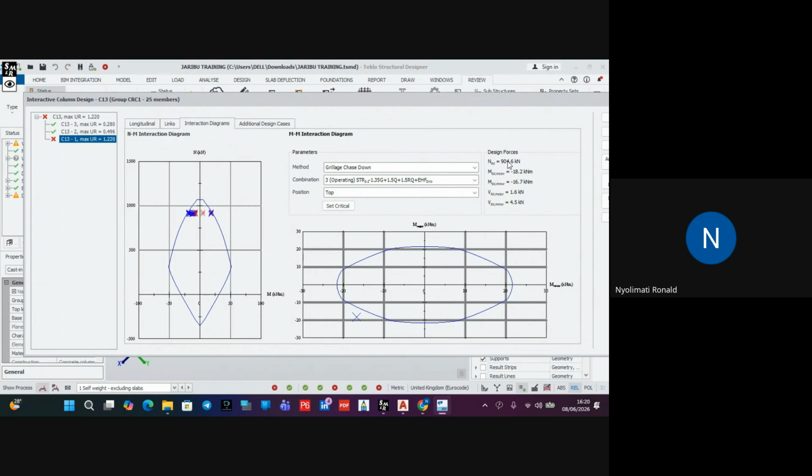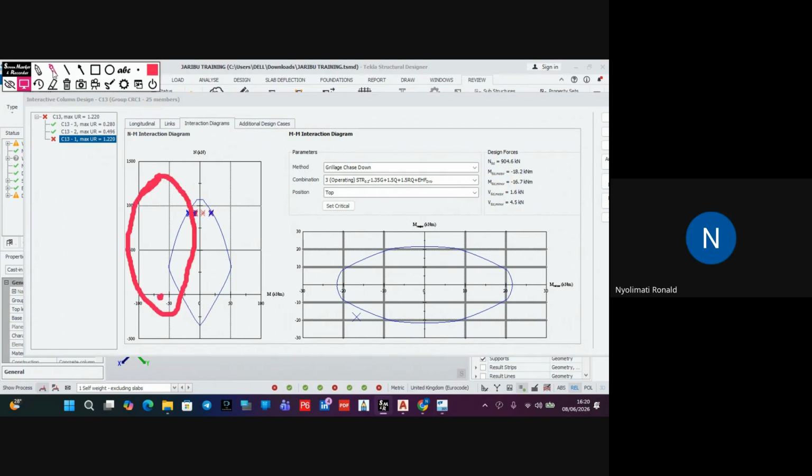You see, this is 904.6. You come here, 904.6. If you pick it from here, you just read it. Then when you drag it along here, you see up is 1,000. So the one we are having is along here. I think you can see.